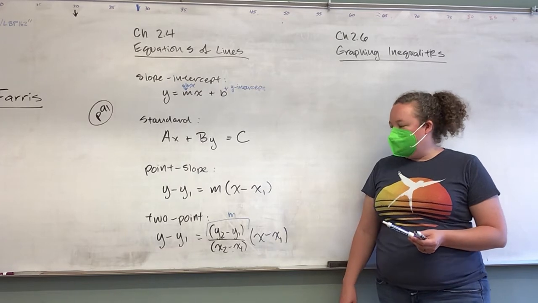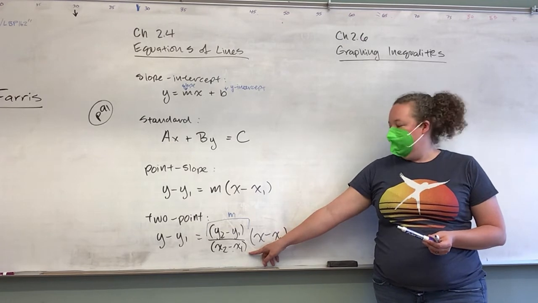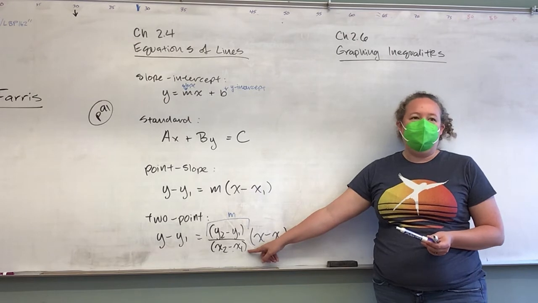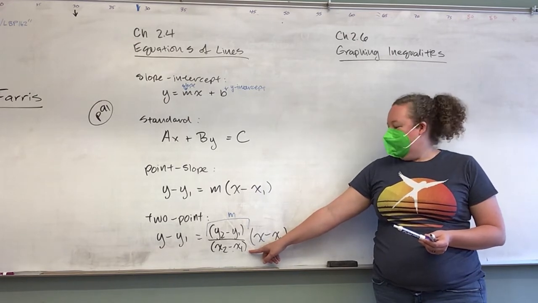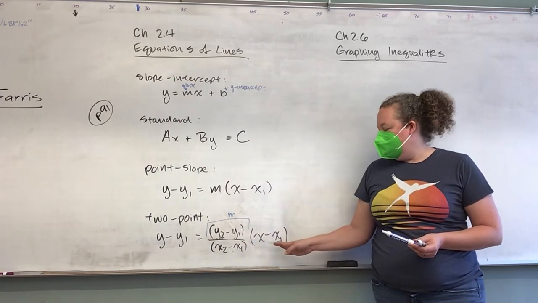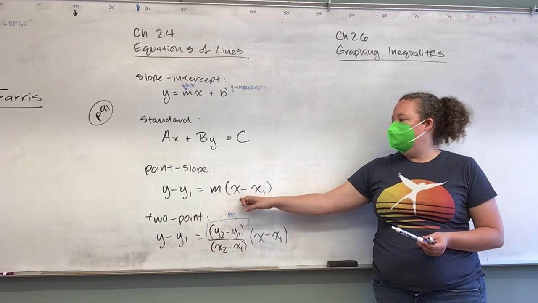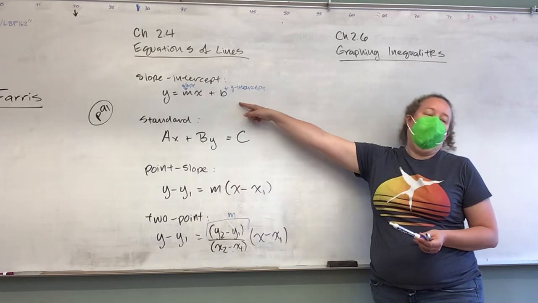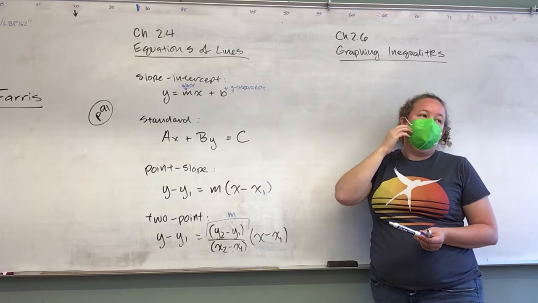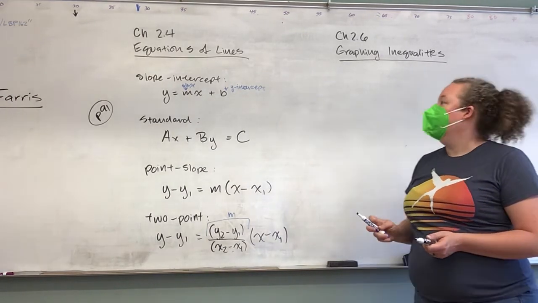Yes. So you've correctly identified that when we've got two points, this part of the formula right here, the y2 minus y1 over x2 minus x1, that's just the formula for the slope. And so we can find the slope, and then we can use our x1 and our y1 to put it into point slope form. Alternatively, you're correct. You could plug those in to slope-intercept form to solve for b. Is it okay if I do it that way instead? Yeah. Okay, thank you. So it's up to you.